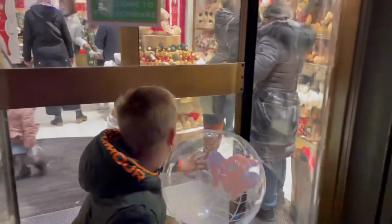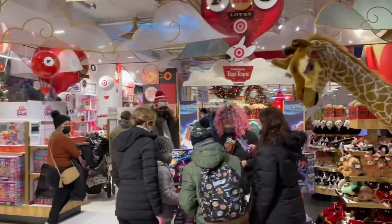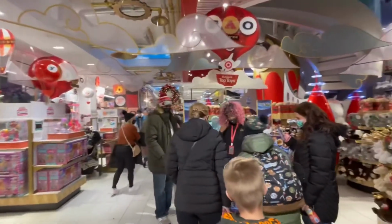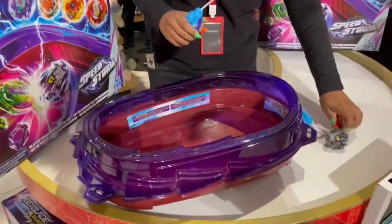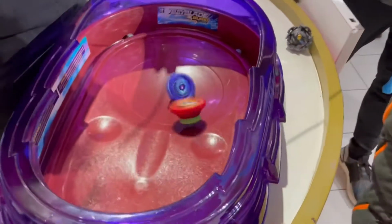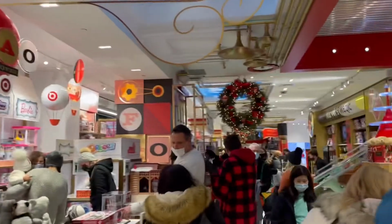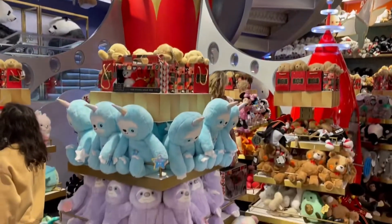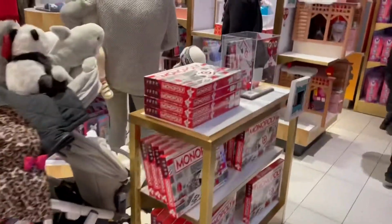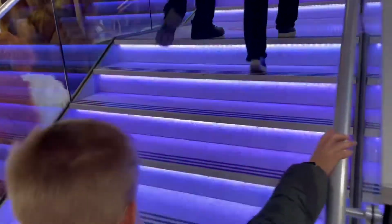You guys are gonna come in. Go ahead in. Yeah. Round and around. Just like Elf. Look at these stairs, that's so cool.